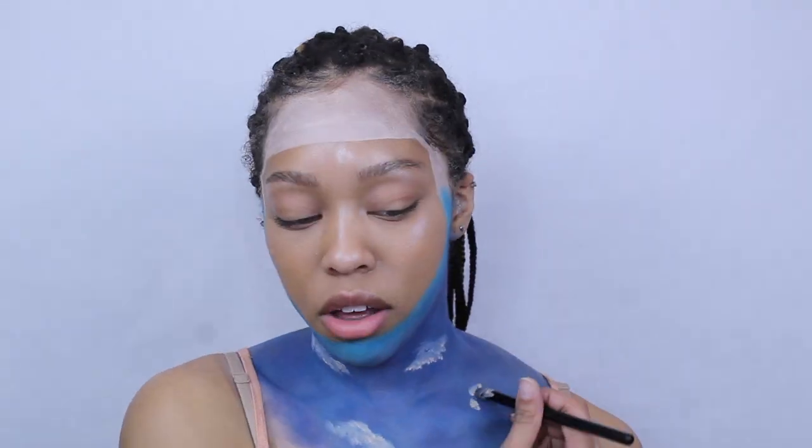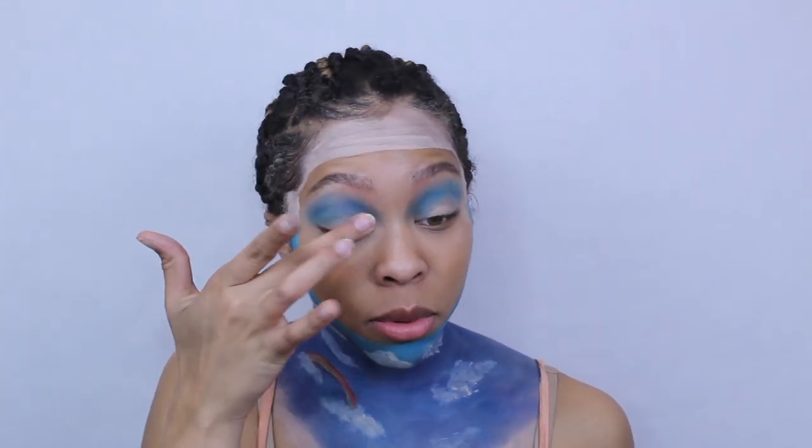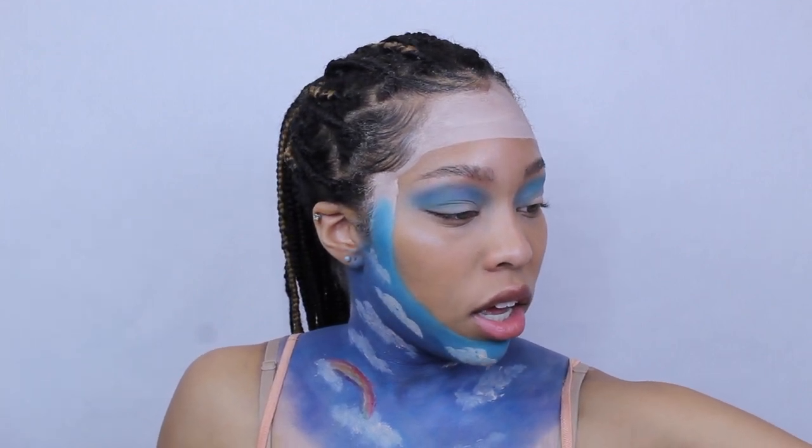Now that I'm literally blue, I'm gonna go in with my clouds and then there's a rainbow that I'm gonna have to add — that's gonna go over here somewhere to the side. Now that I've applied that blue all over my eyes in the craziest way possible, it's time to blend it into my upper brow, so I'm just going to do that.